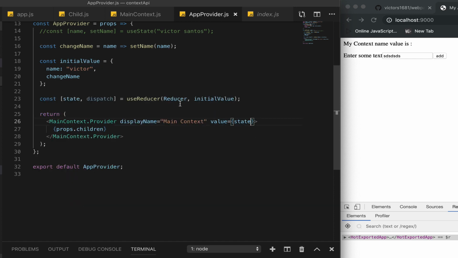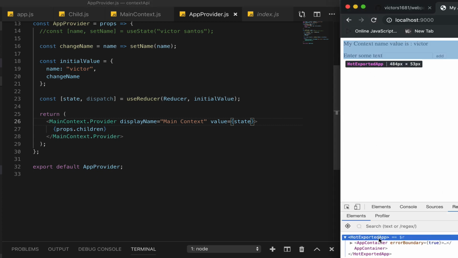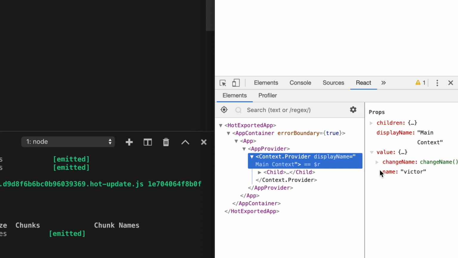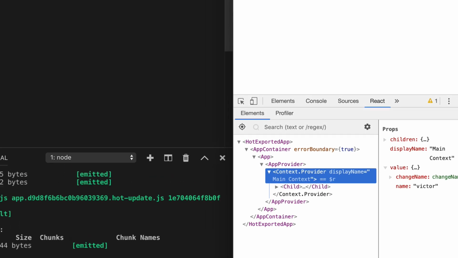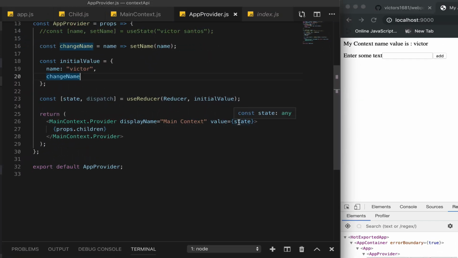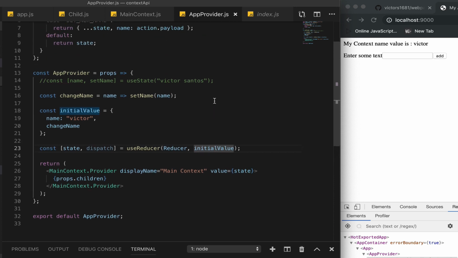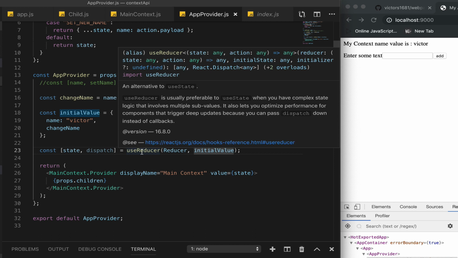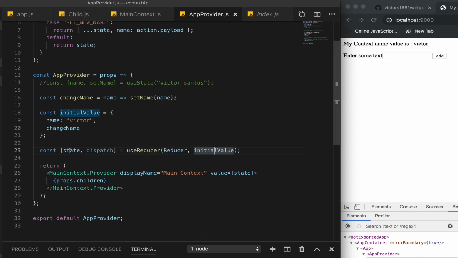That way we're going to see if we have our initial state properly. All right, that's perfect. We have our initial state and we have our method, and as you can see, it's coming directly from useReducer. This is this particular state. Now we need to dispatch some actions to make our reducer change our state.